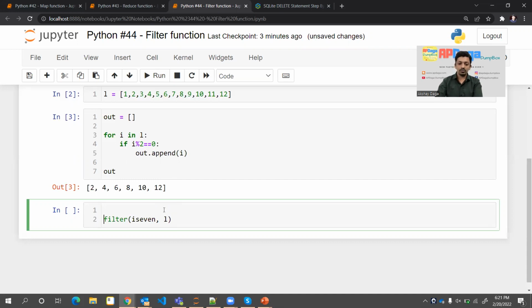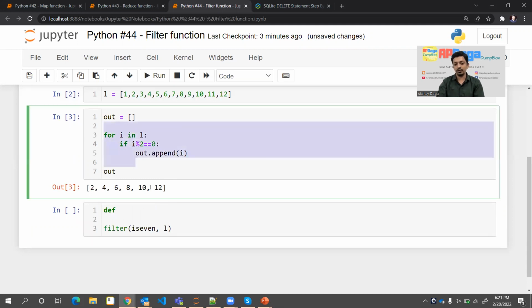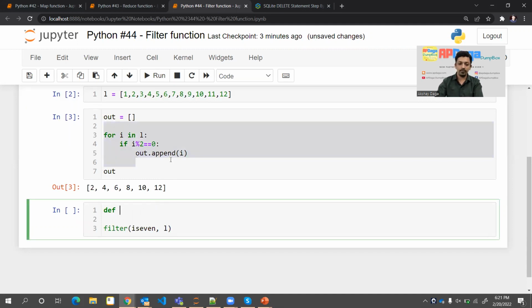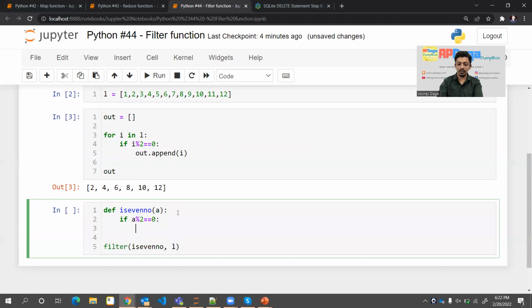So I have to write that function, def. The logic will be the same, whichever I have written over here. So def is_even_number, I'll pass one element a, and I'll write if a mod 2 equal to 0, then return a.